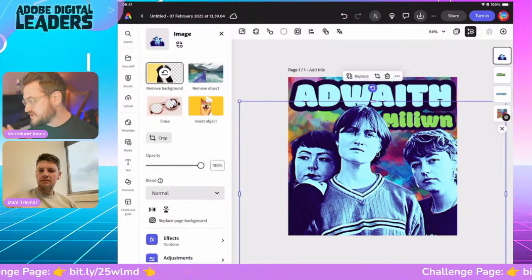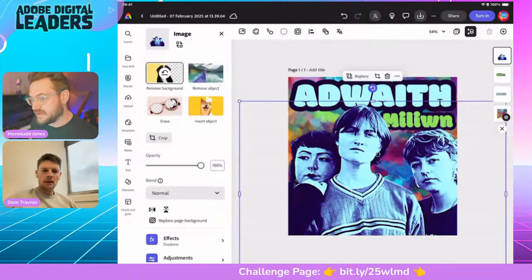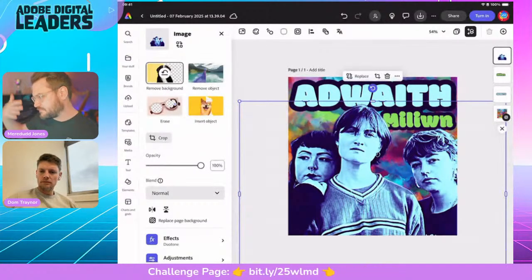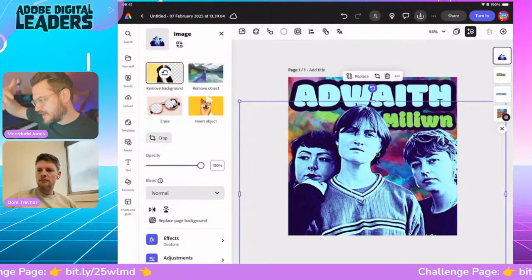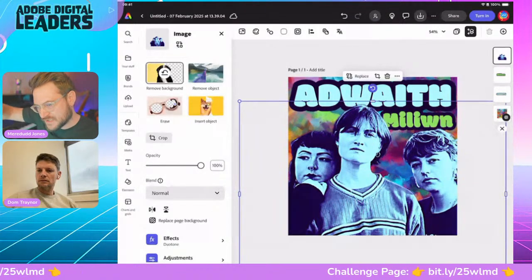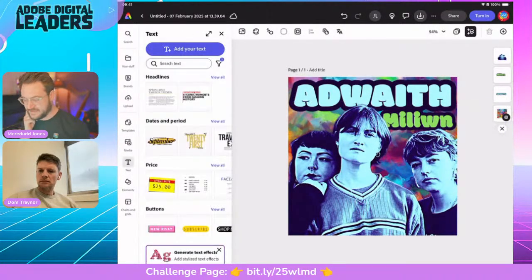Just change the layers, and it adds something a little bit interesting to your design. The text is now behind the band, which is in front of the background. But I thought the background was part of that image because we used those colors together. So it just brings a bit of interest into it with just that tiny little change.